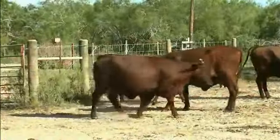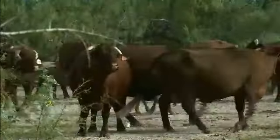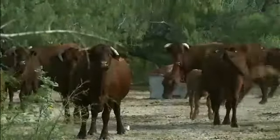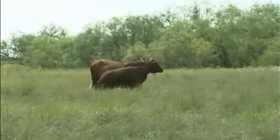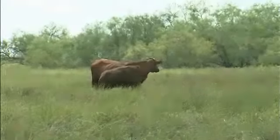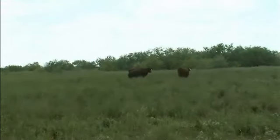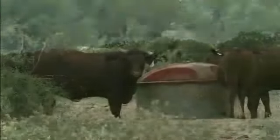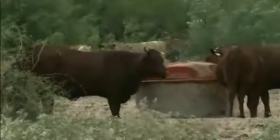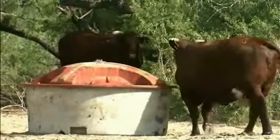Dr. Farmer says ranchers should remember that even during a drought, a cow's nutrition requirements remain the same. What changes is her ability to meet that requirement from the forage base. Ranchers have to approach it two ways: if they run out of grass, they must provide more supplemental feed to substitute for the grass, or — as in the case of Armstrong Ranch — they've managed their stocking rate well enough to stockpile forage that many ranchers don't have, allowing them to continue using a program like AccuRation Liquid as a supplement rather than a substitute, keeping cow costs lower.